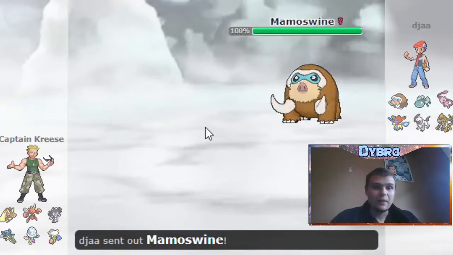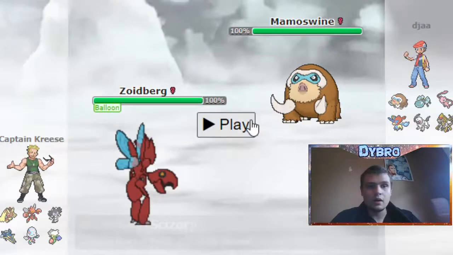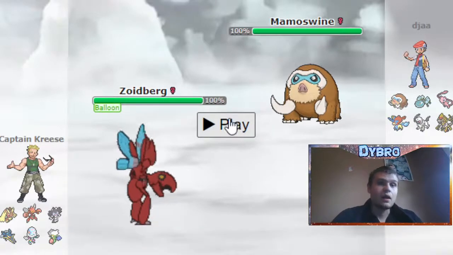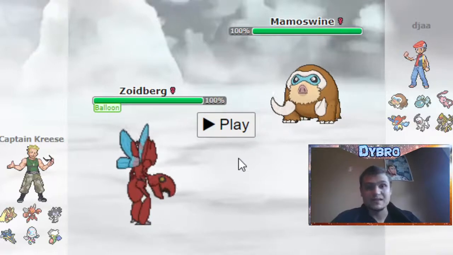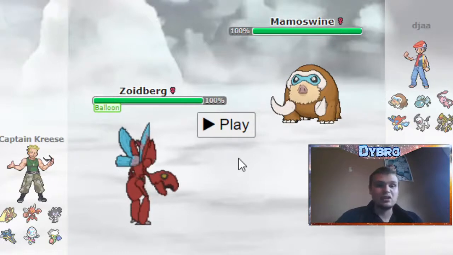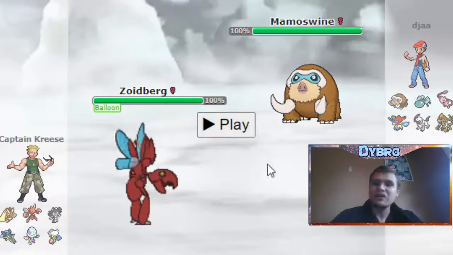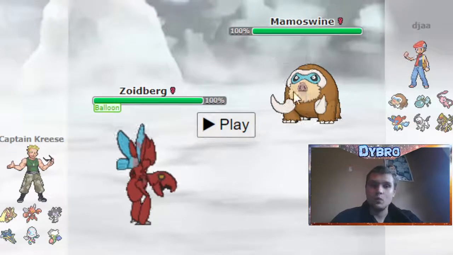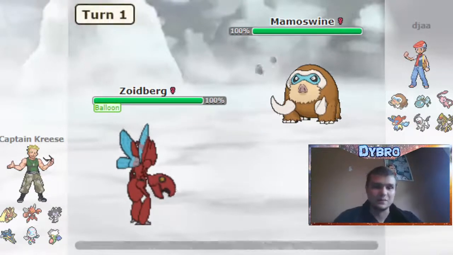Now he's going to lead off with Mamoswine. Mamoswine, particularly seeing the air balloon on Scizor, doesn't want to be here. I'm going to assume that he's going to want to switch, and if he was to switch, the 2 most likely things he would bring in would be Keldeo or Kamo. So I just go for dual Wing Beat. If he does stay in with Mamoswine, nothing he can do is going to hurt me more than Wing Beat hurts him. So it's not bad in really any circumstance.